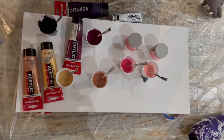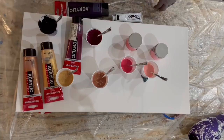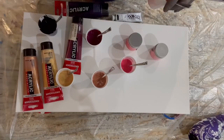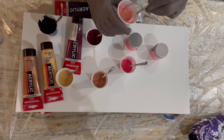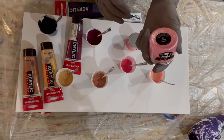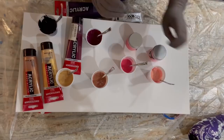Okie dokie, quick review of the colors before we get started, and I put down my white base. As I said, the color of the day for this collaboration with Amanda is peach. I can't swear to it, but I think she made up her own version of peach. And I cheated. I'm like, there's got to be peach something or other out there. And lo and behold, this little piggy, these pigments, have a color called golden peach. I'm like, perfect, that's what I'm going to use. So there's my peach color. It's really super pretty, love it.